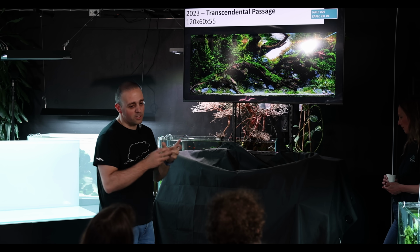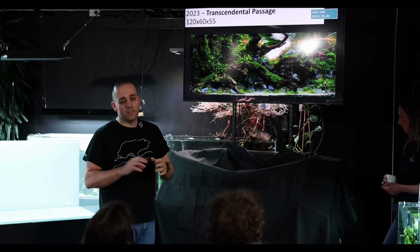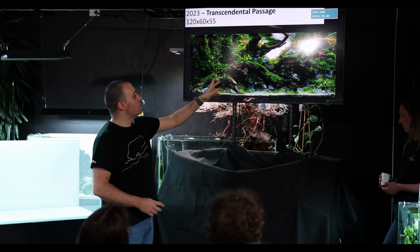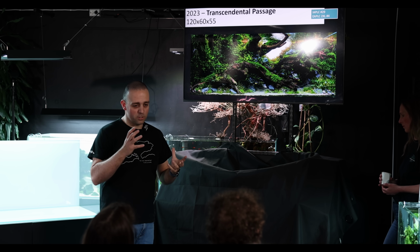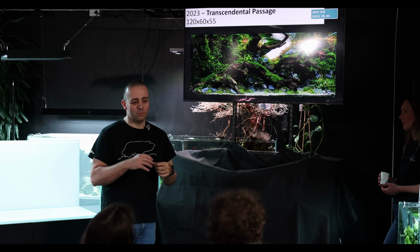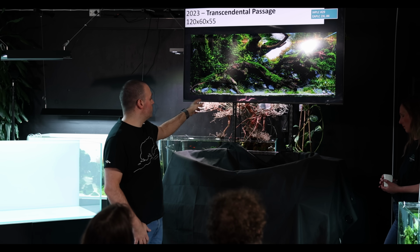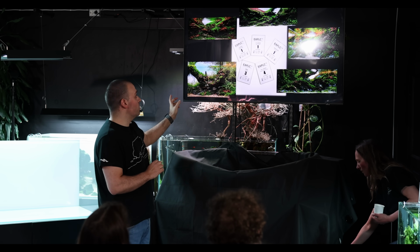The structure is not the same because I adjusted it over time. The first version of the tank did not have rotalas. I added them later because it was too green, and I always like to have some points of color. But we don't see a shock of red, just red. I wanted something not too colorful, because what I have seen over time is that EAPLC doesn't like too many reds. So I tried to stick to orange tones, and the tank is super healthy, with a lot of details with rocks everywhere. I think it is a tank that ended very well.